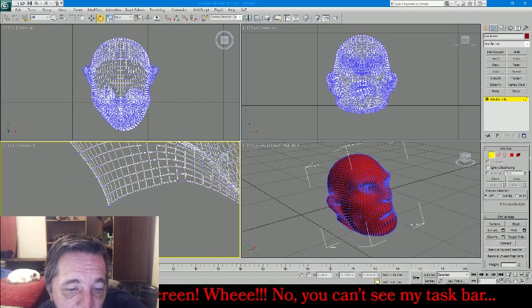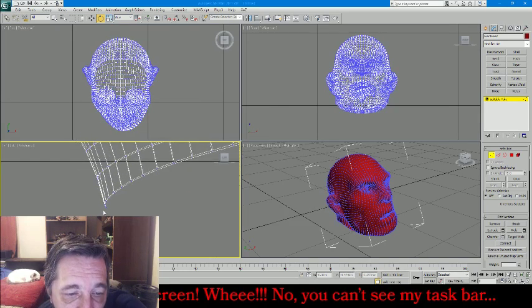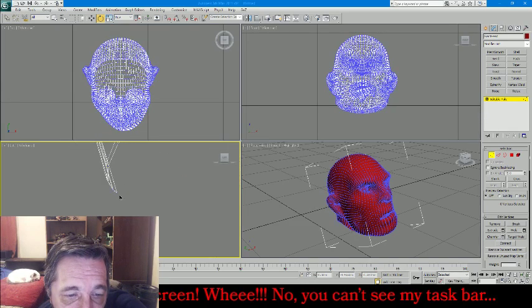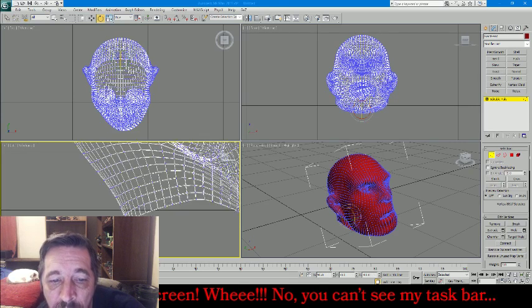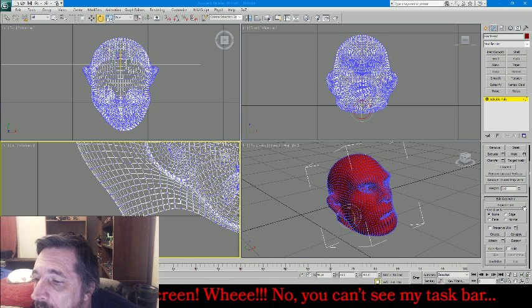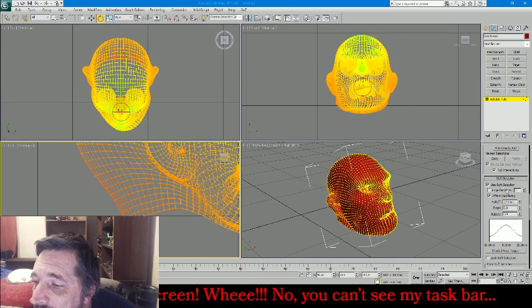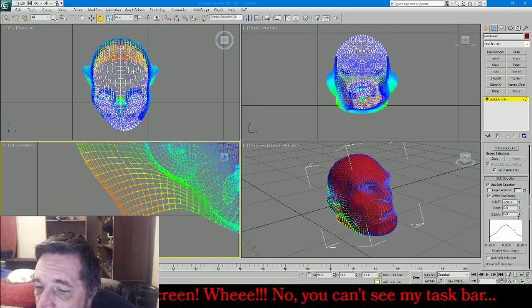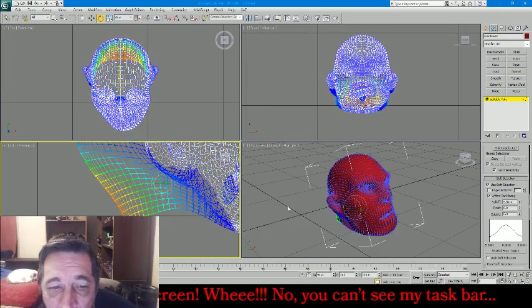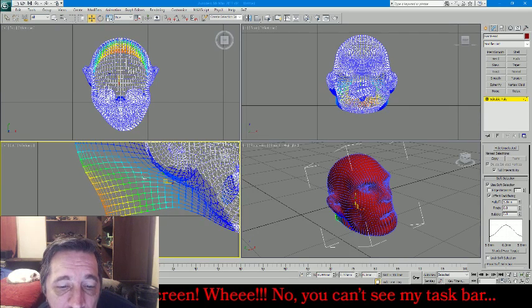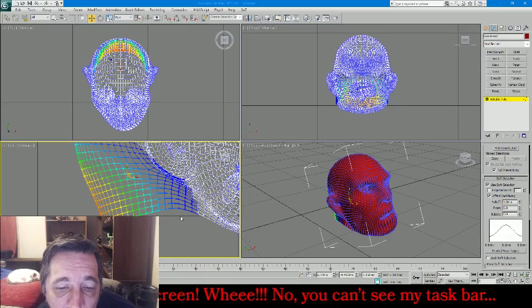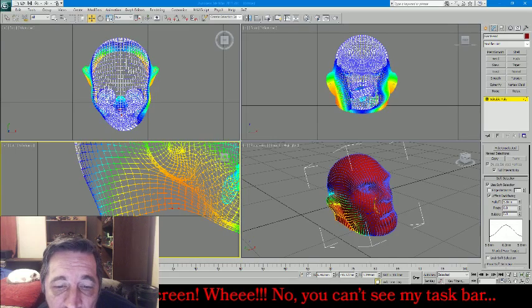Now we're going to select this vertex, this last tiniest little vertex right there, and we're going to use soft selection like we did before. We're going to reduce what's affected, and then kind of pull it back a bit, just to make it look like that particular one was.